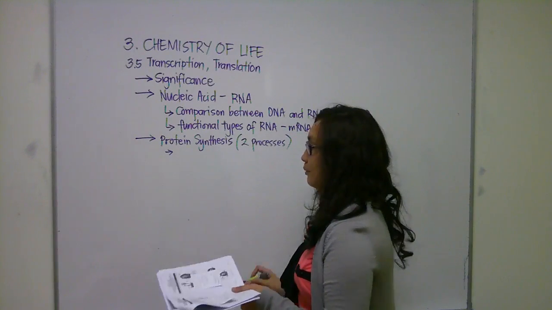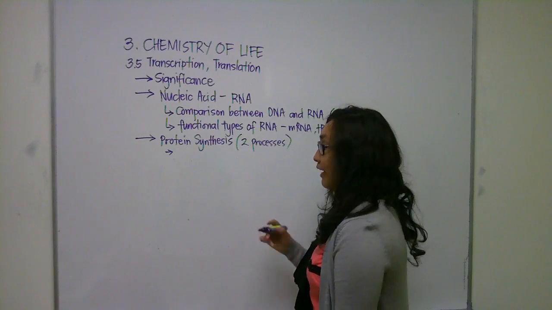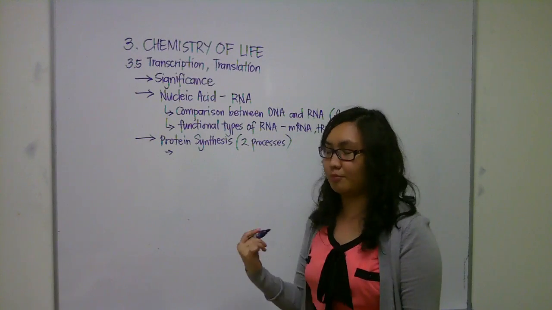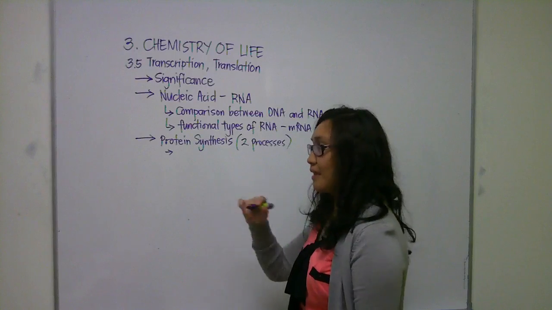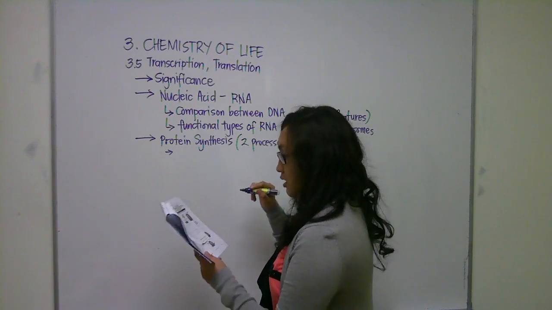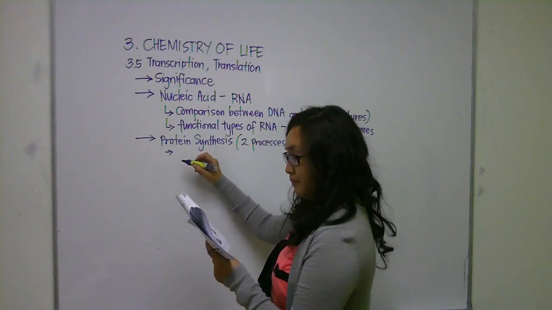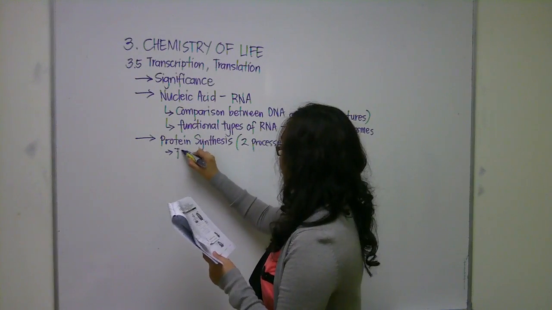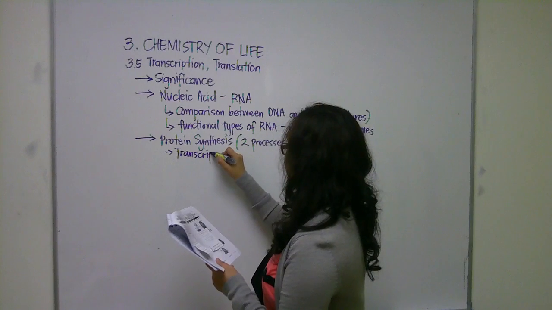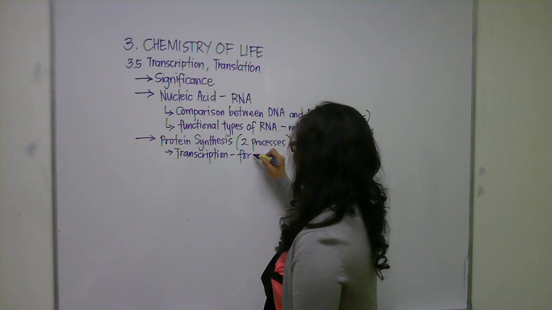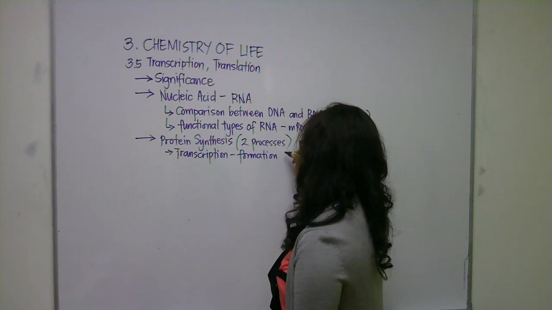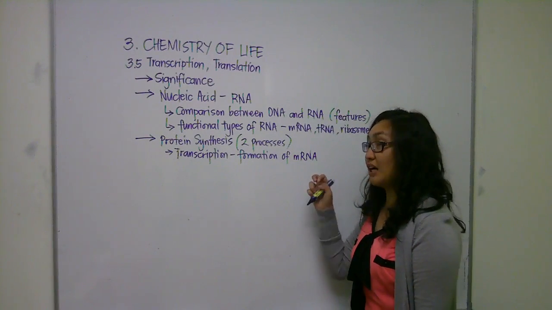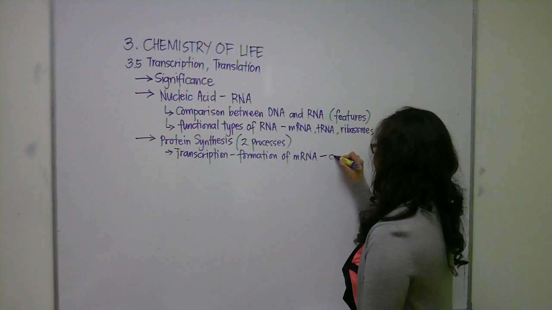We have to note that in protein synthesis, we are able to form the proteins because we are able to use the process of complementary base pairing as well, just the same as in DNA replication. In the process of transcription, this is the formation of mRNA. Basically, it is a complementary copy of the DNA. We are only able to make a copy of the DNA through the process of complementary base pairing.